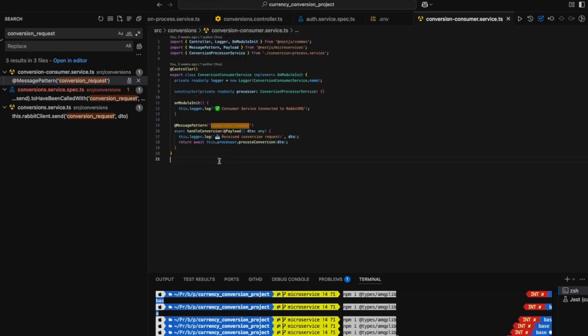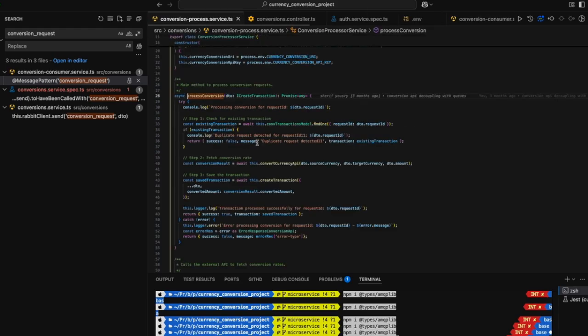Now if we look at this message pattern, the magic here is that it's not only one server or application instance listening to this request. Instead, all our backend applications that have this subscription are going to listen to this published request. Our consumer listens to this request and then processes it.